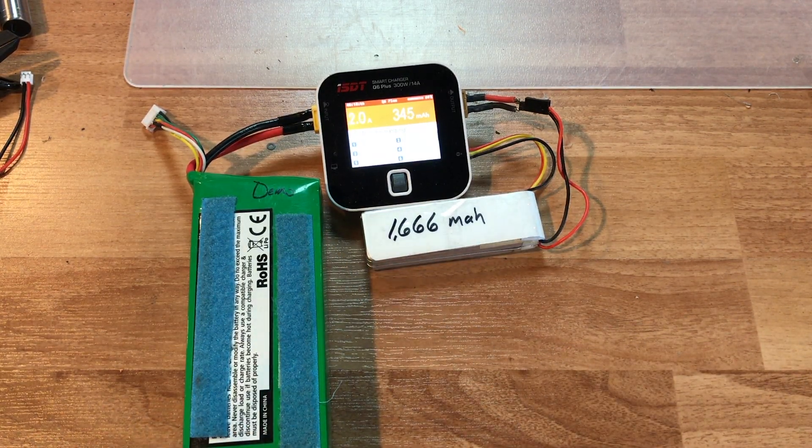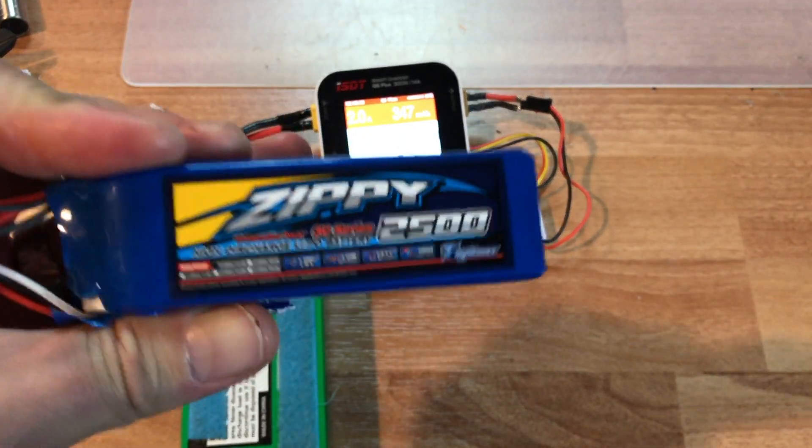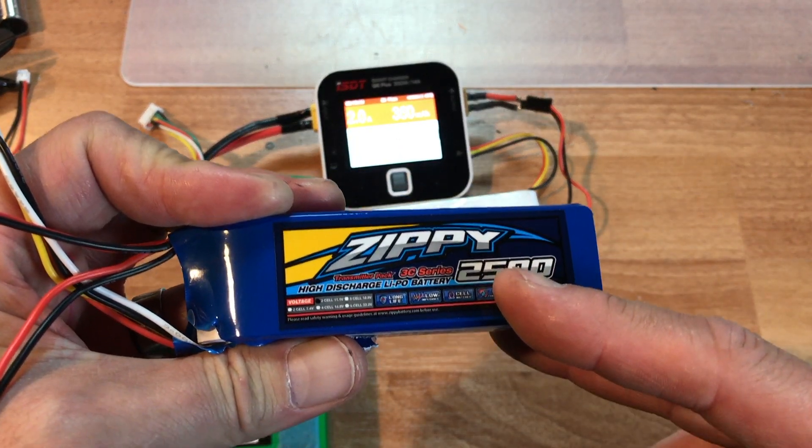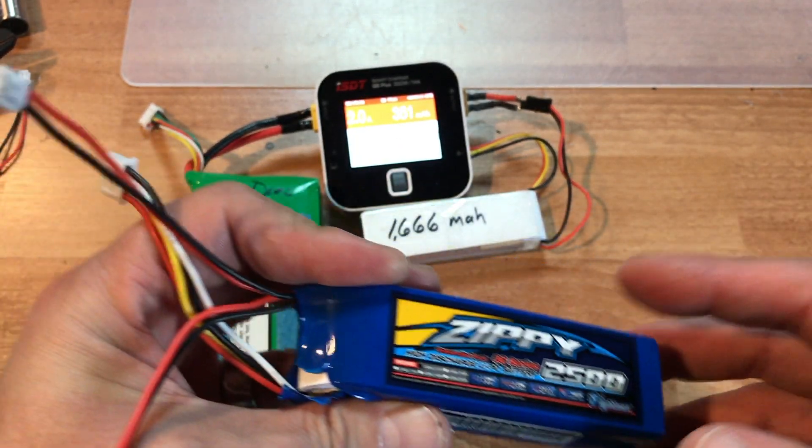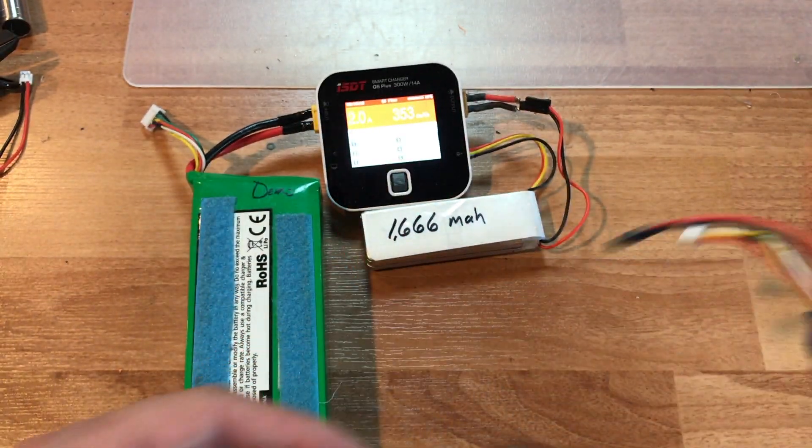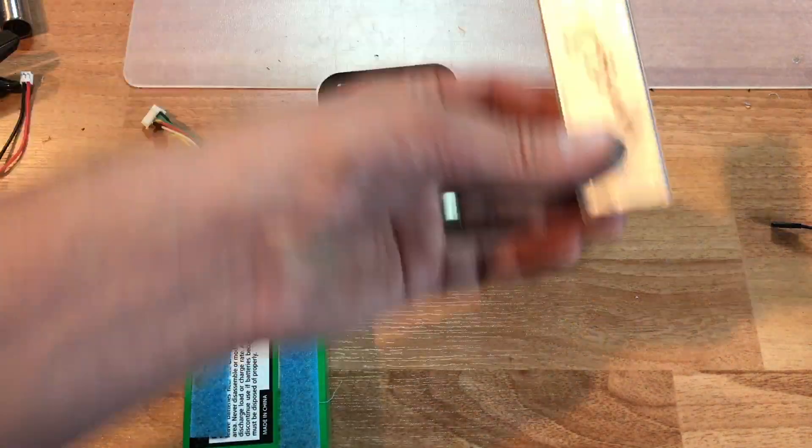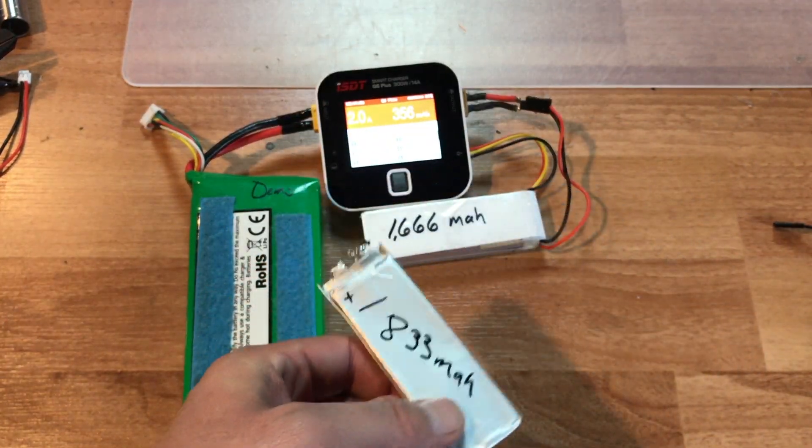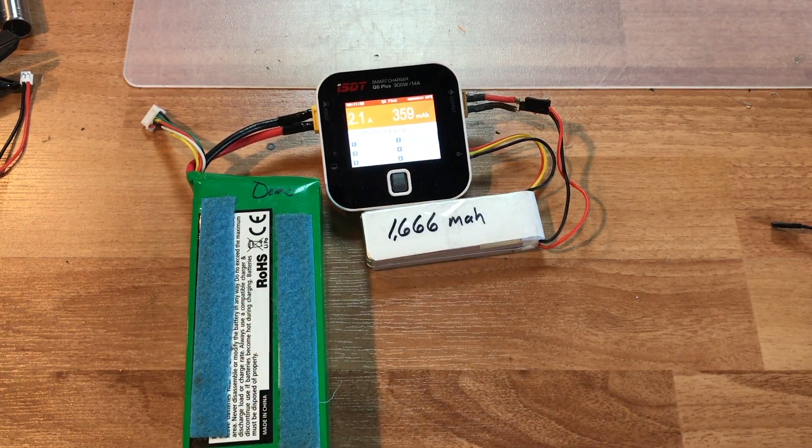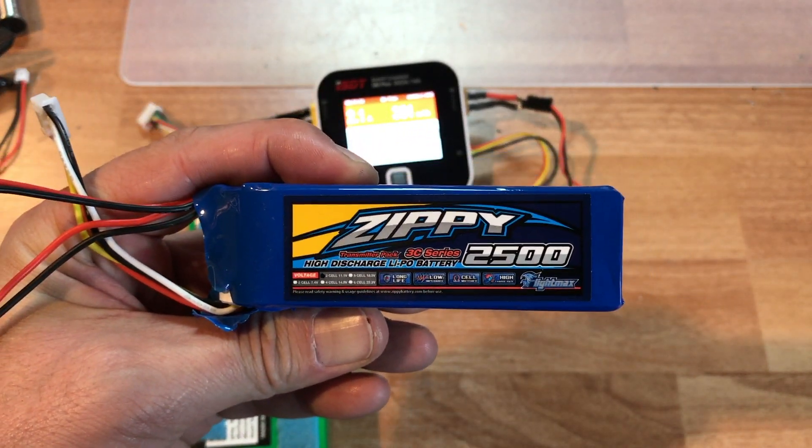Of course, I got excited in the Hobby King sale, and I saw transmitter pack that's going to probably fit my radio really well. This is for my car transmitter, but you could do this for any type of 3S battery. But I didn't see that it was 3S, so I had to make it into a 2S. Basically what I did is I took out one of the cells and rewired it, and now it's a 1,666 milliamp 2S pack instead of a 2,500 milliamp 3S pack.